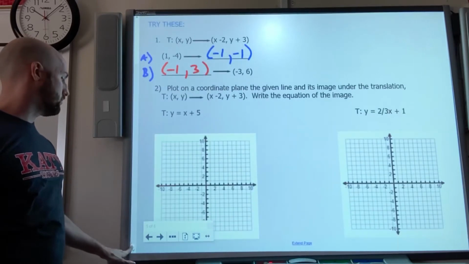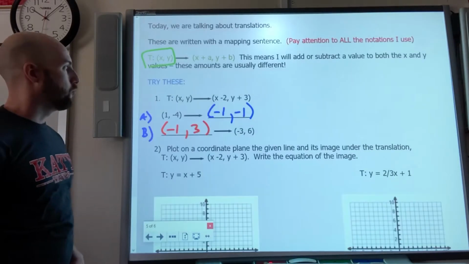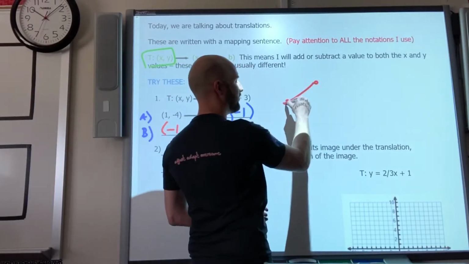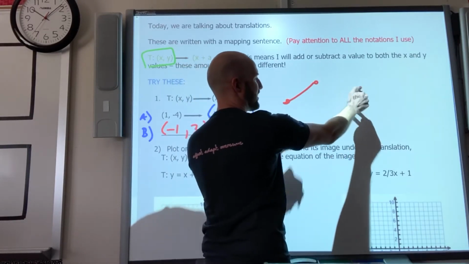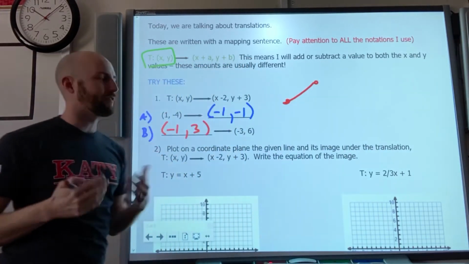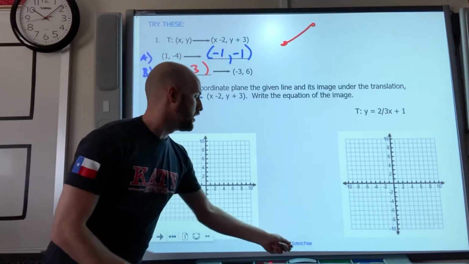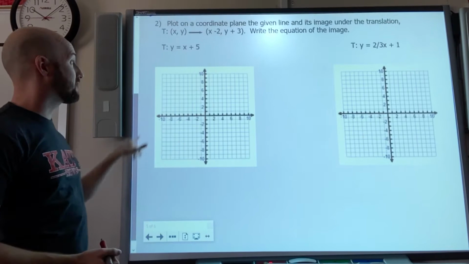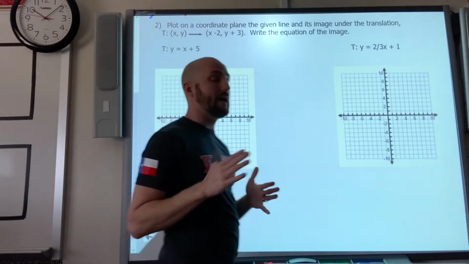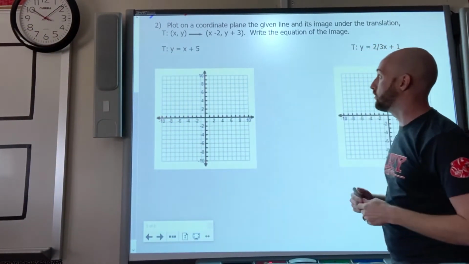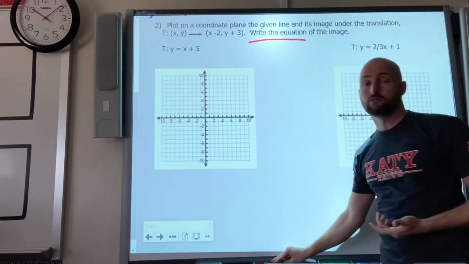Or we might have situations, let me see if it's coming up, no, where they give you 2 points and it's a segment and you'll have to move both of them and you just kind of reconnect them. All of that is pretty straightforward and probably what you did in junior high. Something that might be a little bit new is taking an entire mx plus b linear graph and then sliding that around. And in this case, it also wants me to write what is that new equation.